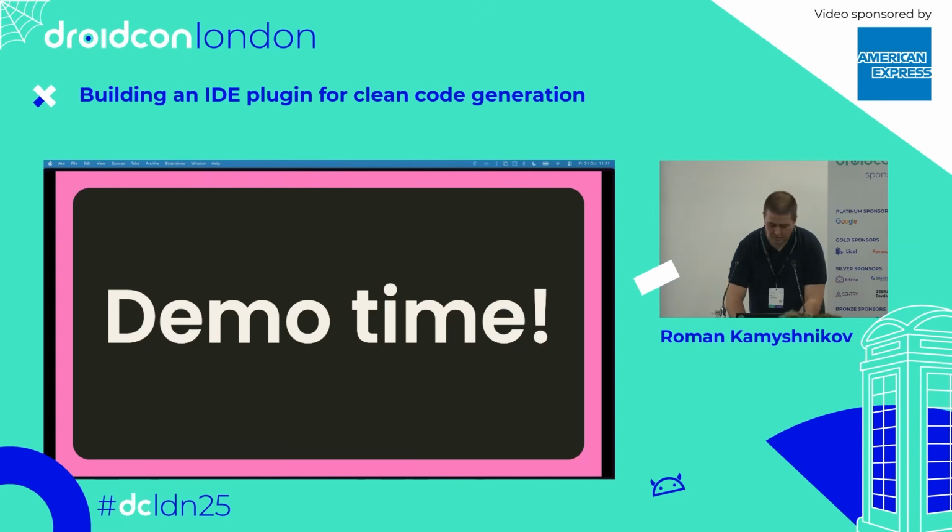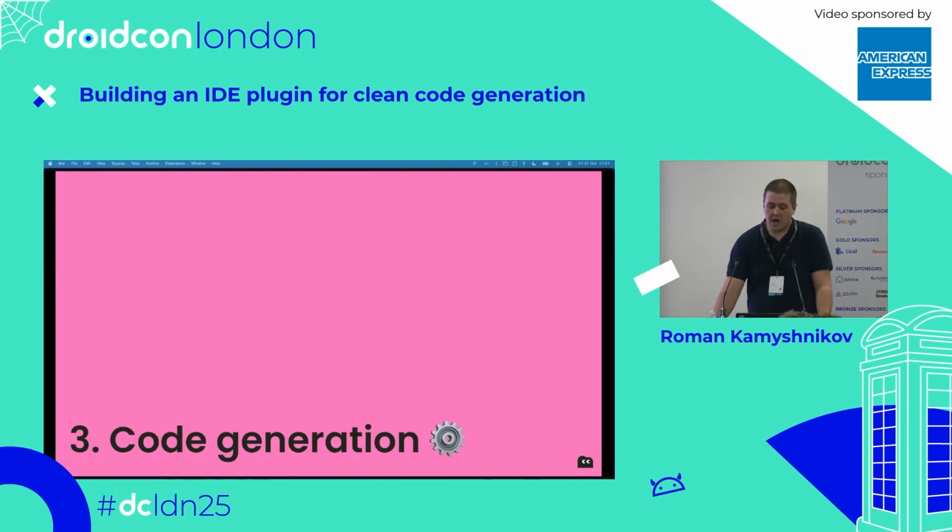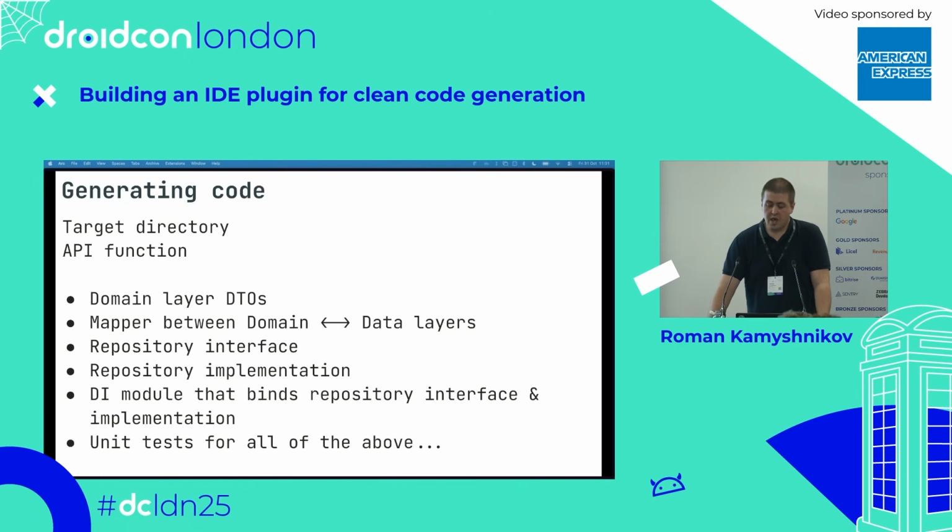So if I go back to the presentation now, all right, let's go over the third part, and we can now look at the code generation process and what is happening behind the scenes after we have selected that function. So the sequence that the plugin works in is really no different from what you would do when you were integrating with the endpoint manually.